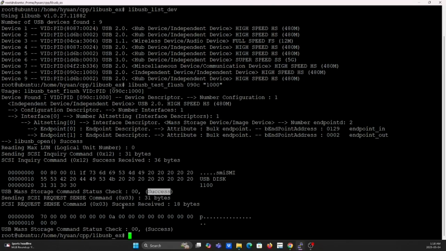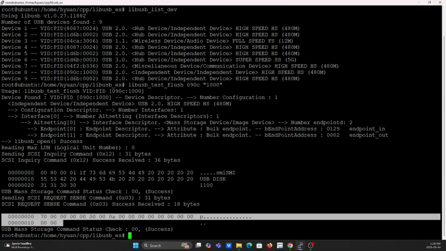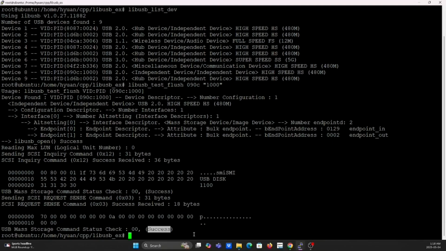We send the second command, request sense, to the device, 31 bytes. Received 18 bytes successfully. Here are the 18 bytes we received, and the status check is success. Now we have successfully sent and received data between host and the USB devices.